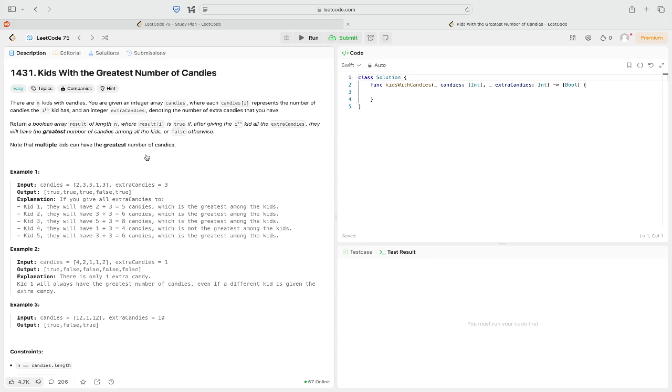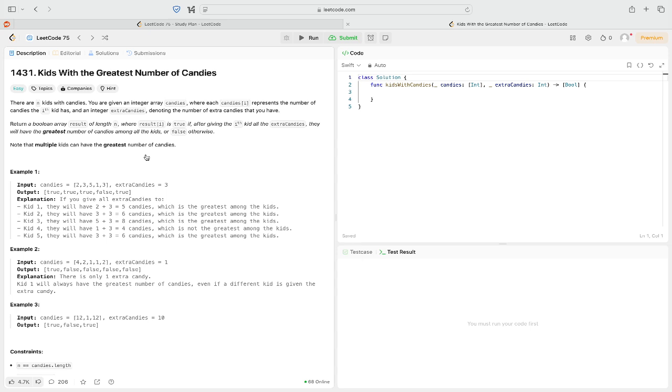They are saying it can be multiple, and if they don't, return false, but they want an array of trues and falses.